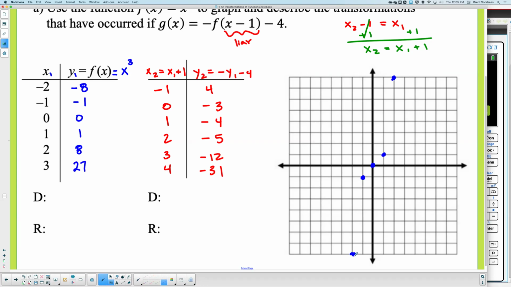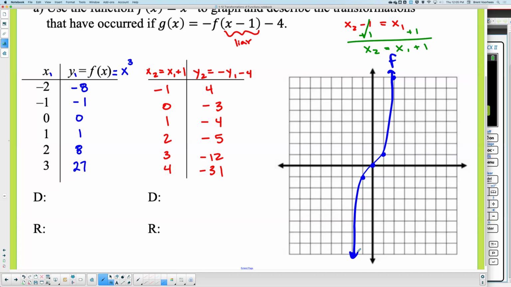Okay, so this is an S curve because it's x cubed. Draw your S curve and make sure you label it with an F. That should have an F above it just so you keep track of the equations. There's the parent function for a cubic right there. That's the parent function for a cubic function.